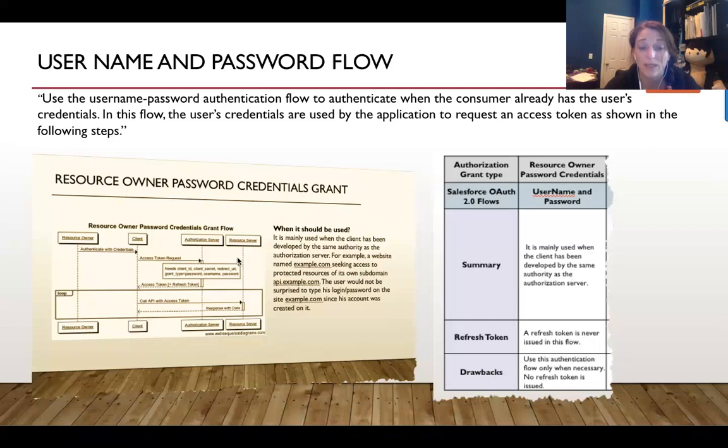It's usually when I'm on a Salesforce app and I want to get information from Salesforce for my Salesforce app. Or if I'm on my Pinterest app and it actually has to go and get data from the Pinterest resource servers. I've already authenticated. I've already got my username and password entered into the client. So this is the username and password flow. The client just takes that username and password that it's already storing and sends it to the authorization server. And because it's the same service, there's no security issues.